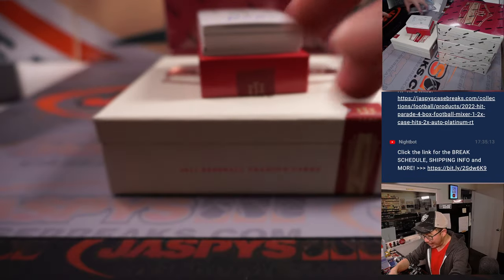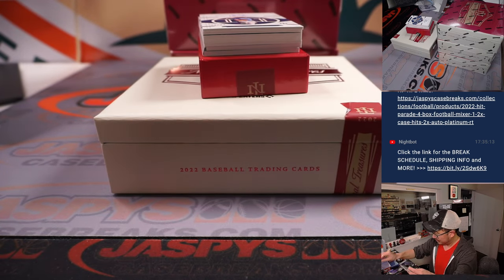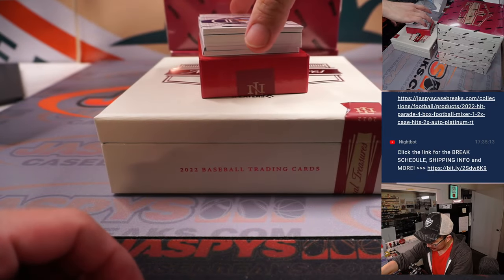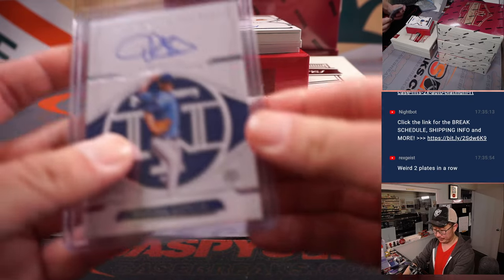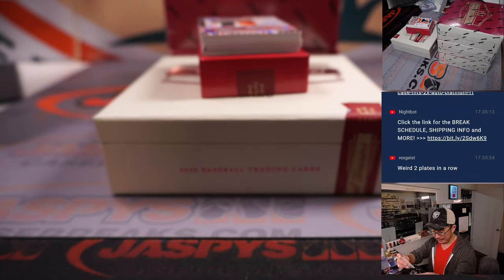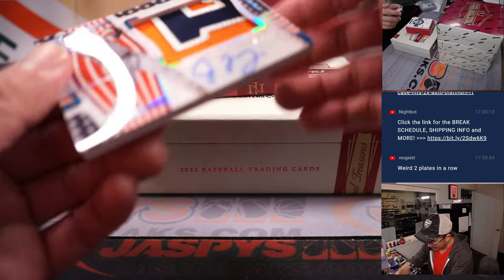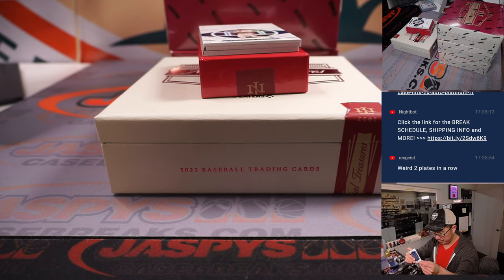The other one is an autographed plate — and that is Patrick Mazzica, one of one. Nice. Daniel Lynch, 94 out of 99, going to Ed Ahrens, number 4. 45 out of 99, that's Curtis Mead — autographed — Tristan with number 5. Two plates in a row; you usually don't see that. And we've got a nice RPA here — Jake Myers, 19 out of 25. That goes to Michael in number 9, last spot mojo, strikes again.